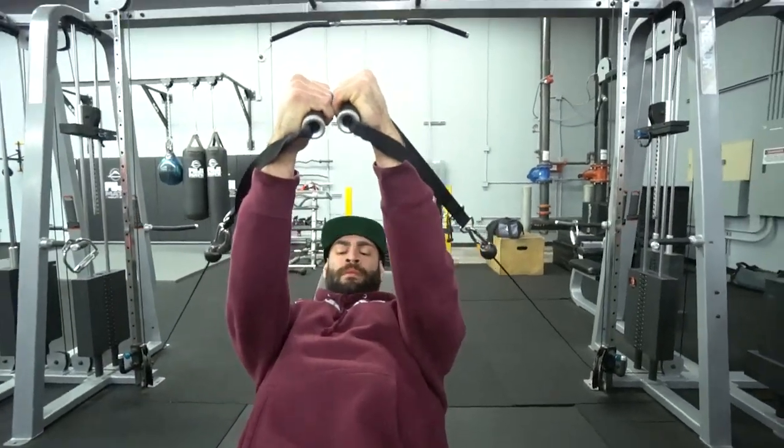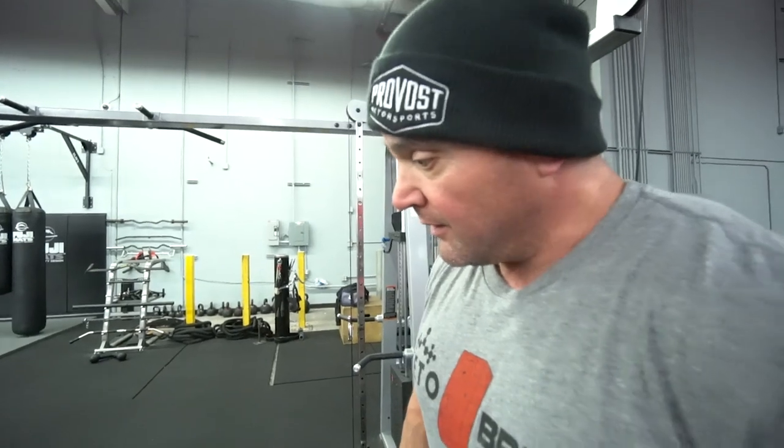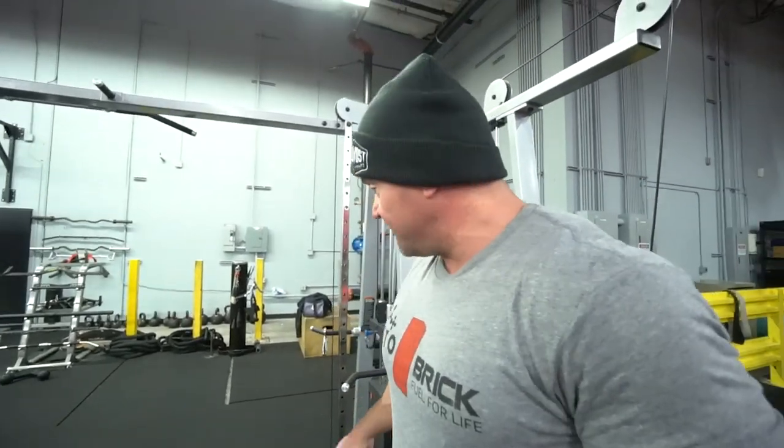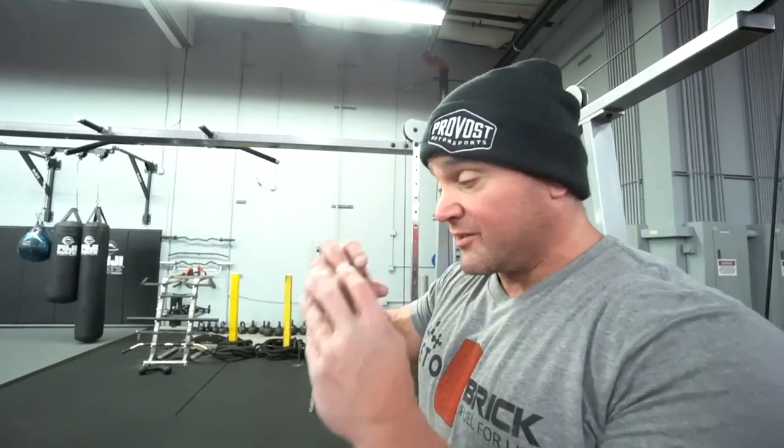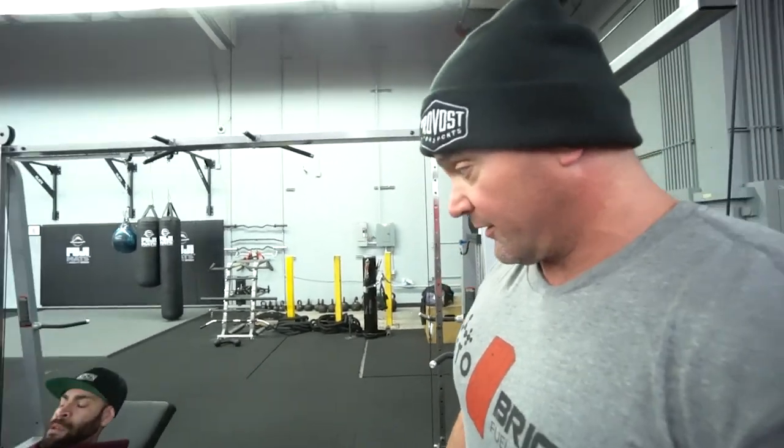When you really get into how these muscles are supposed to move and how they're supposed to operate, it's so difficult. You see, we got 20 pounds on there, and the exercise is very, very hard, because we're really just trying to concentrate. We're trying to get the mind-muscle connection really wired hard into each other.